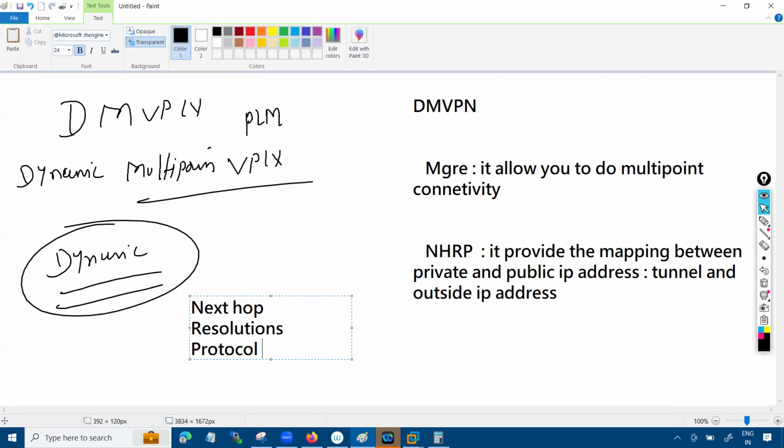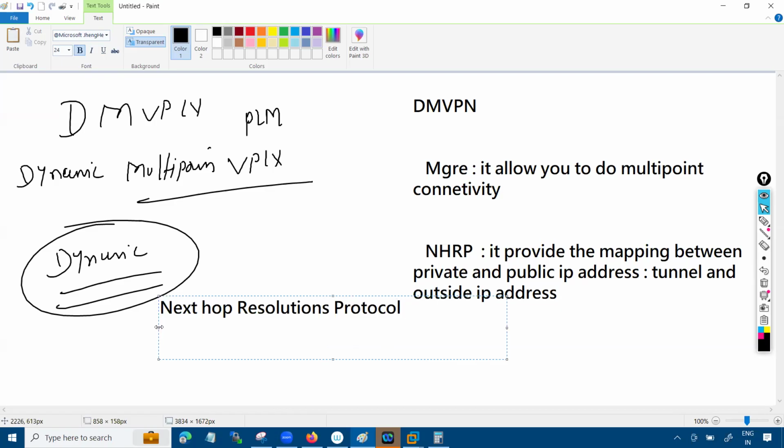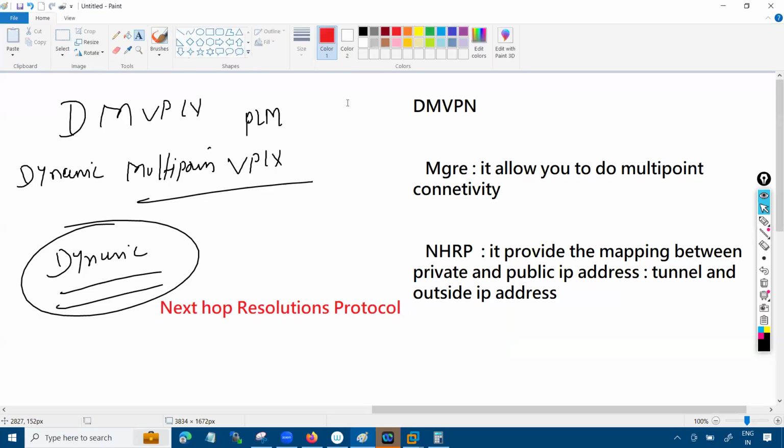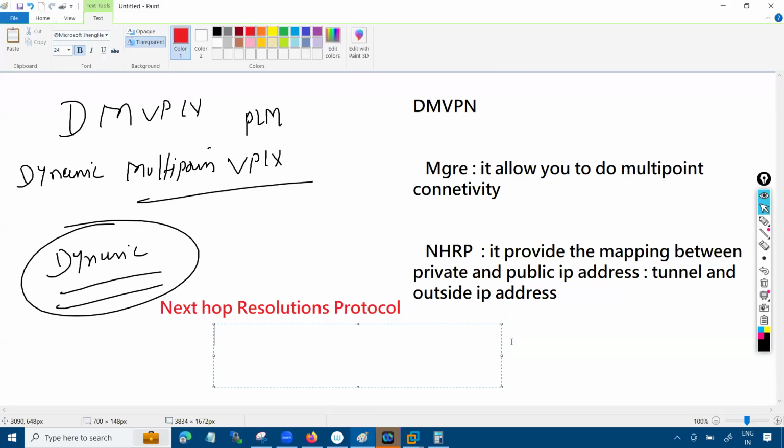I know it's a little tricky one, guys. Please pay attention. You only need to understand the difference between MGRE, DMVPN, and the GRE flavors. You will understand this part in more detail at the CCIE level, because in CCIE we'll have more than 20 hours of sessions only on the DMVPN part. So the theory part is there, and I'm going to conclude with the practical for DMVPN.